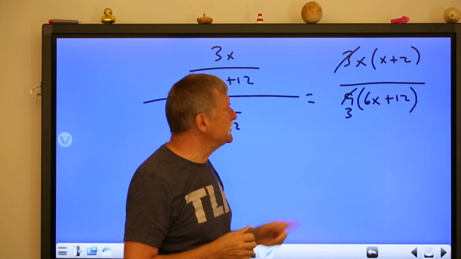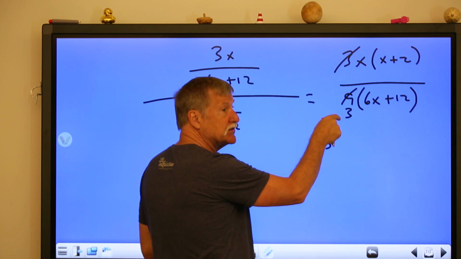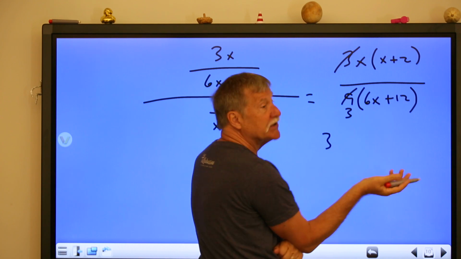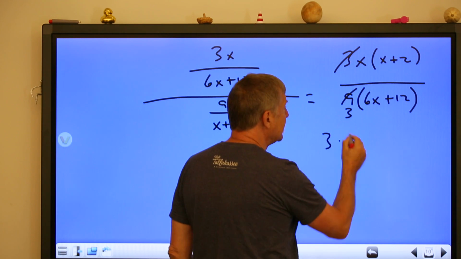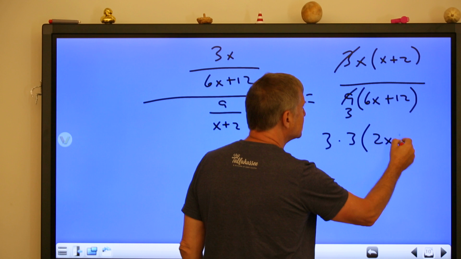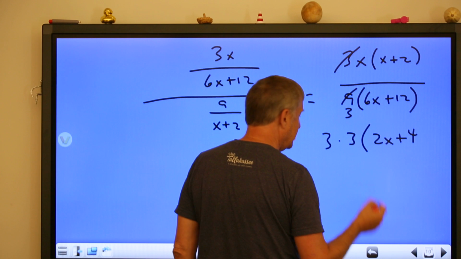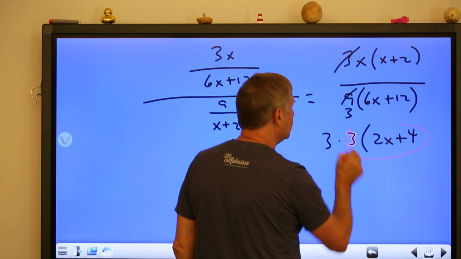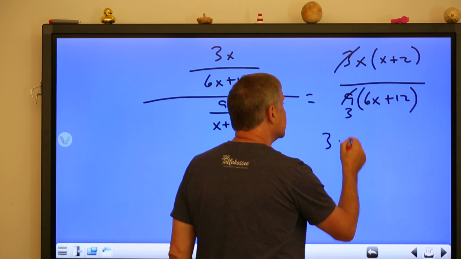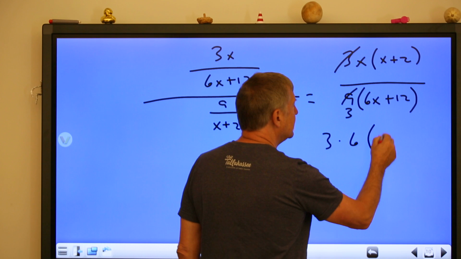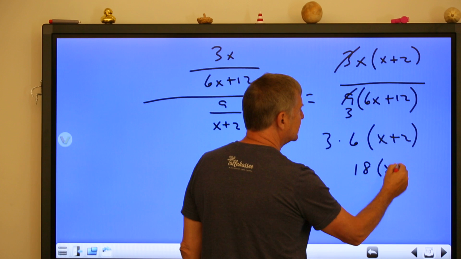But notice that there's a GCF inside the parentheses. Don't forget to factor that out. So I got the 3, that's this 3 right here. And I look at the GCF, which is another 3, right? Because I can factor out a 3 from both 6 and 12. So that's times 3, parentheses, 2x plus 4. Oh, wait a minute. 3 isn't the GCF. It's just a CF. Let's go back and recognize that the biggest thing I can get out of 6 and 12 is 6. So I factor out a 6, and I get x plus 2. All right. 3 times 6, 18, x plus 2.